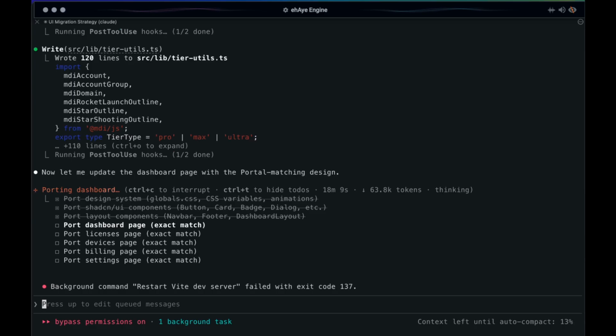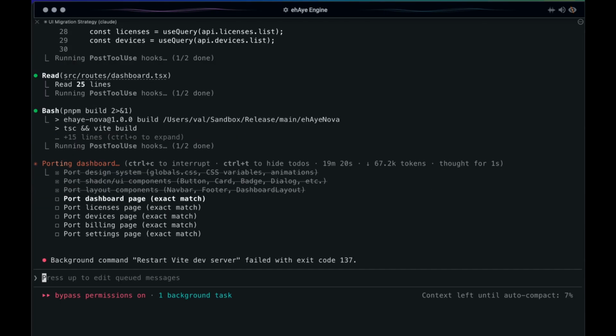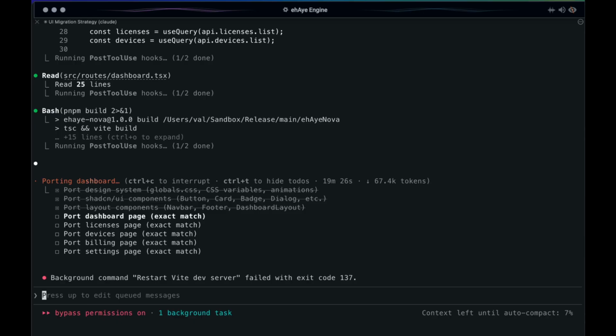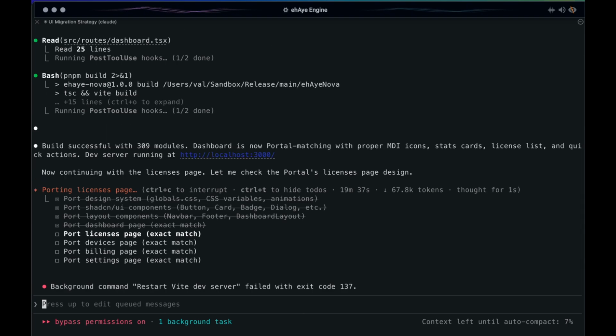Now let me create the tier utils library and update the dashboard page to match the portal's design more closely, with the proper icons, cards, and styling. Now let me update the dashboard page with the portal matching design.